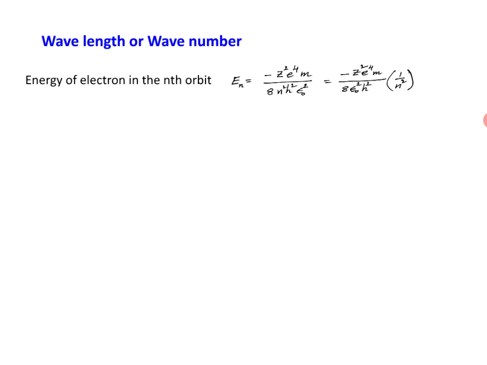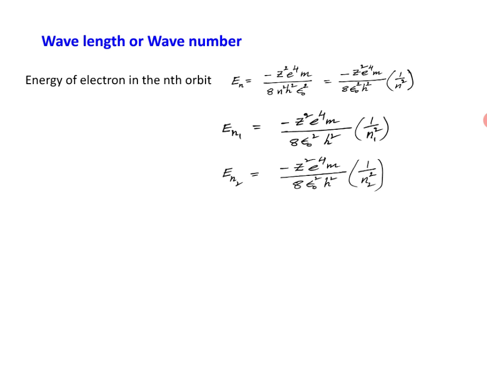Okay, now at last we will conclude by keeping Z equals 1, applicable to the hydrogen atom. So here is the general expression. For example, consider one energy state, let it be the n1 energy state. So I want to take two different energies, and calculate the energy difference between these two. The first one I consider as n1, instead of E1, to generalize. Similarly n2, for the second energy state.